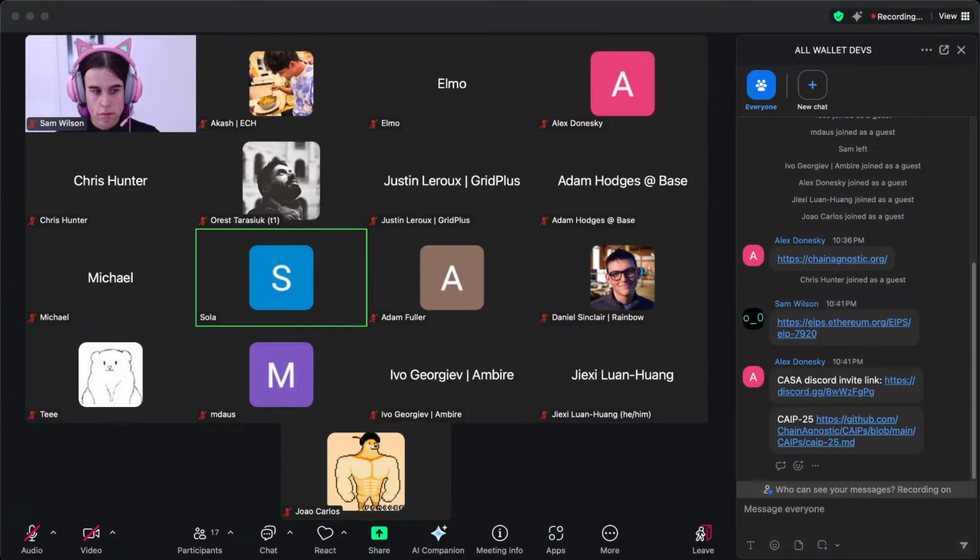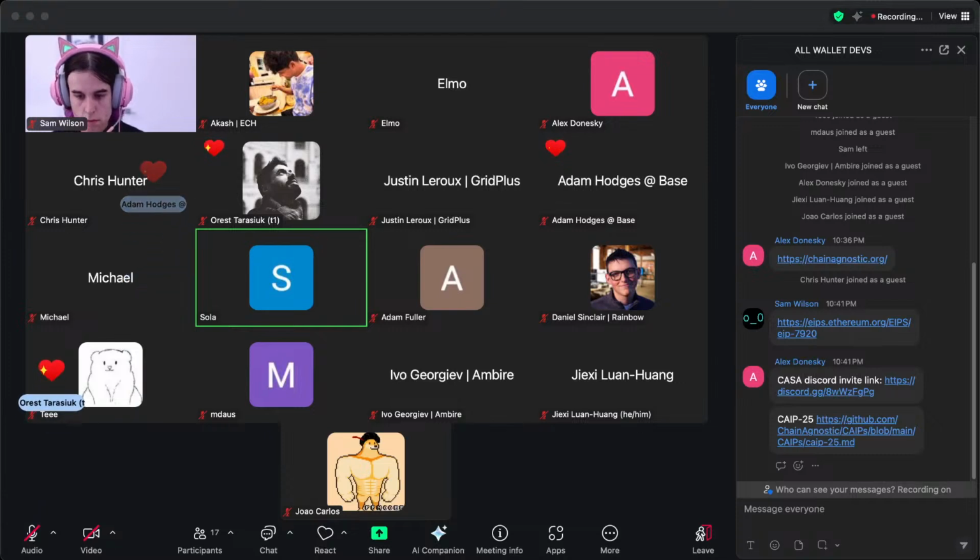What that means is you can think of a regular EIP 712 signature as a batch of one, or a Merkle tree with only one entry, where the root and the leaf nodes are the same. That primitive allows 7920-aware apps to validate signatures that were signed by older wallets, so it's backwards compatible. It also allows for new verification modes. One of the cool things you can do with 7920 is you can say that two messages can only be signed together, or you can say that these two messages can never be signed together. So you can have full visibility into the batch if you care, or no visibility into the batch. That's a cool feature.